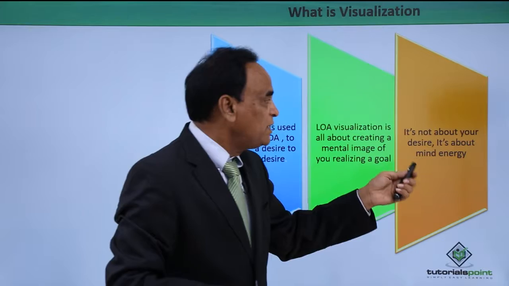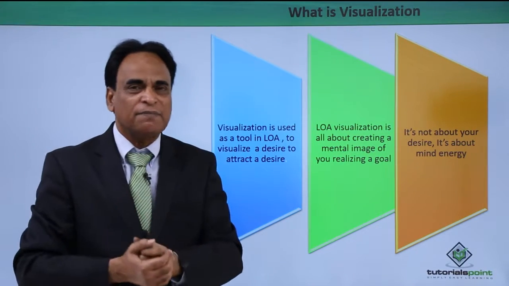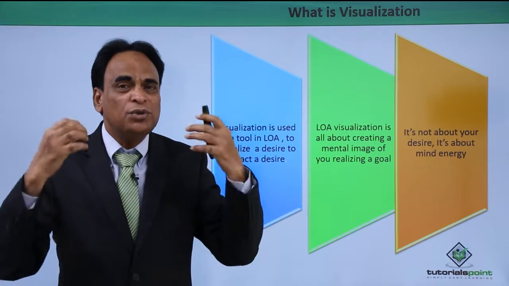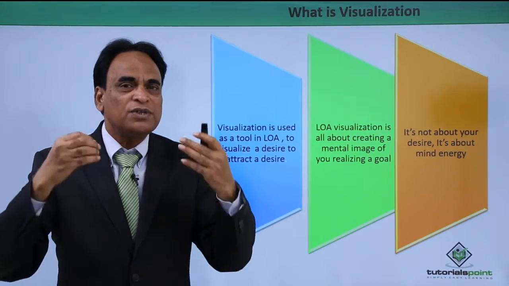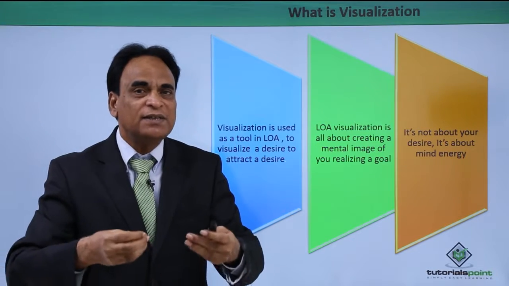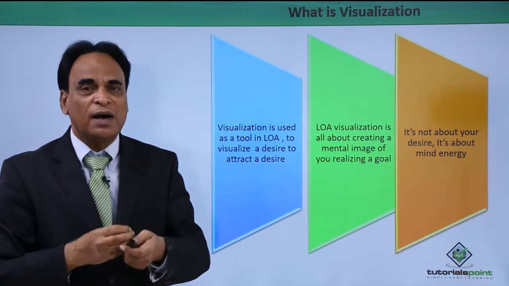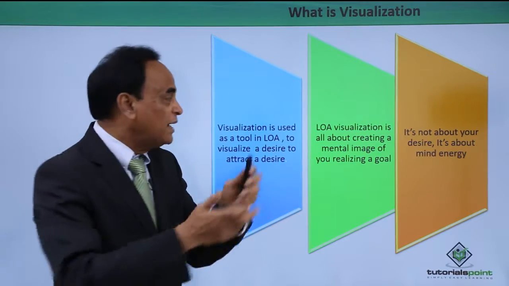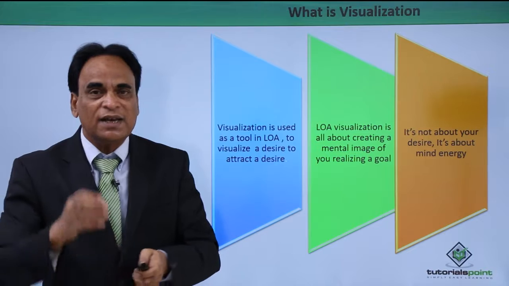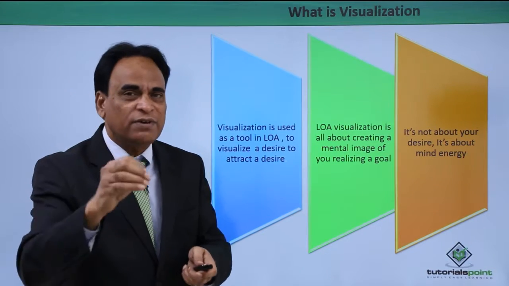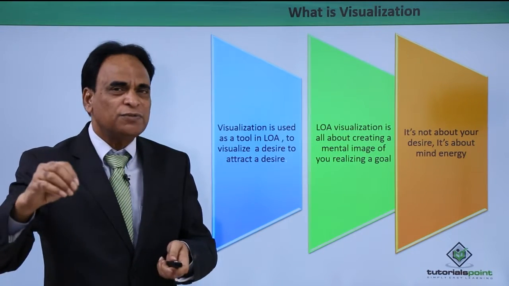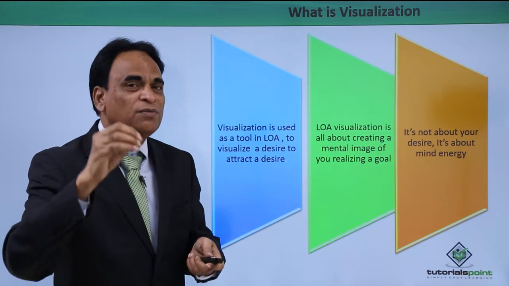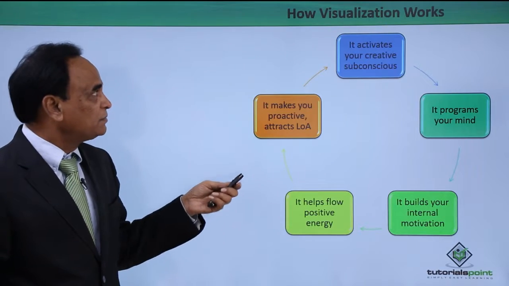It's not about your desire, it's about your mind energy. It has nothing to do with the desires. You are filling your subconscious mind with certain things that are surely going to happen in your life. That is what mental imaging is all about, and that is what visualization is all about. Visualization is a very powerful technique. It is not wishful thinking. It is not daydreaming. Visualization technique really works in Law of Attraction.